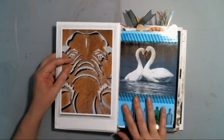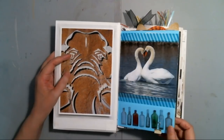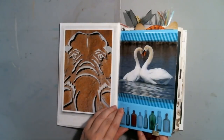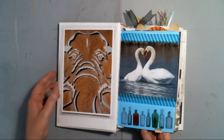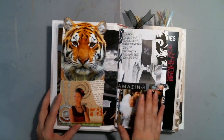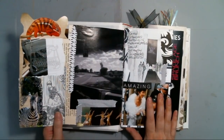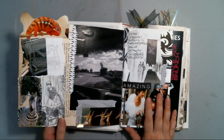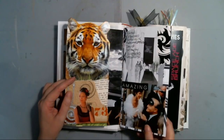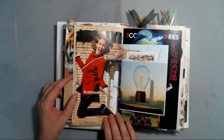I did use a lot of junk mail, menus, travel brochures, that kind of thing to make these pages. When I was making the pages, I found that I was trying to cover up a lot of what was already there, which made the pages very busy. So I'm rethinking using junk mail and such for junk journals. The next one that I do is going to be just a little bit more simple.